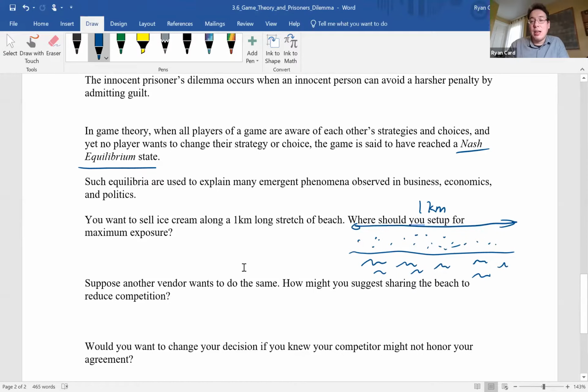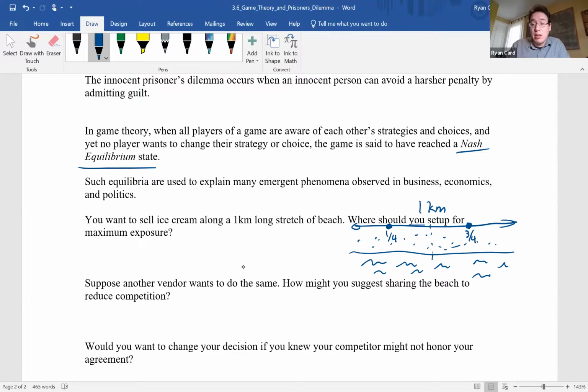Okay, but now let's see if this is a Nash equilibrium. I assume you try to split it. There's a couple of different ways you might have split it, but one possible way is to split the beach exactly this way. You split the beach in half and you build halfway through your side of the beach, and maybe give the other vendor a place to build an ice cream vendor halfway through the other half of the beach. So that's one way to do it. Maybe you split it in 1/3, 2/3. That's totally okay. But let's try to see, is this a Nash equilibrium?